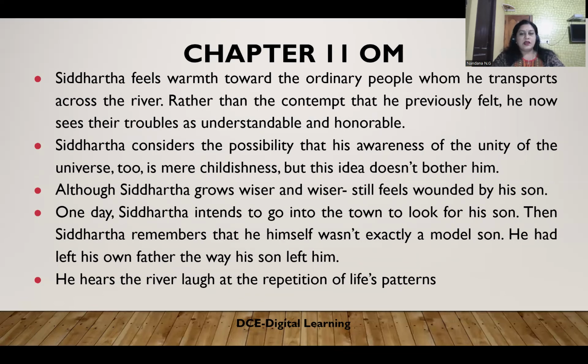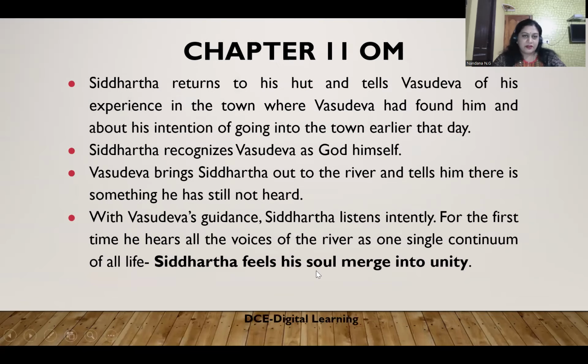One day, Siddhartha intends to go into the town to look for his son. Then, Siddhartha remembers that he himself wasn't exactly a model son. He had left his own father the way his son left him. He hears the river laugh at the repetition of life's patterns. Realization usually makes us see where exactly we stand in life.